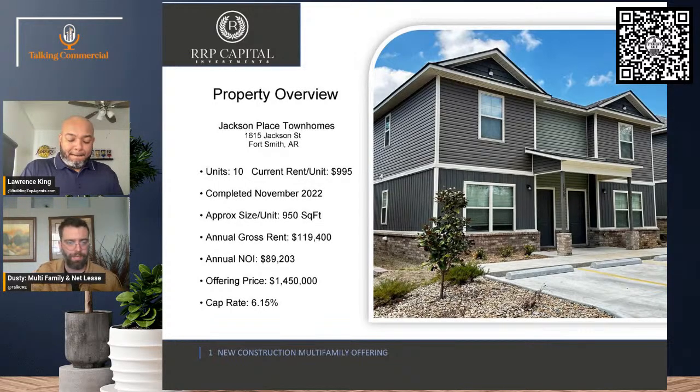So what that tells me is a couple things. It tells me it's probably a newer building. It's probably pro forma rents that they're looking at because it's below that 32% number. So we're at 25% instead of 32%. So we're probably a little ambitious with some of our numbers, but not out of reason. It's just something to keep in mind.